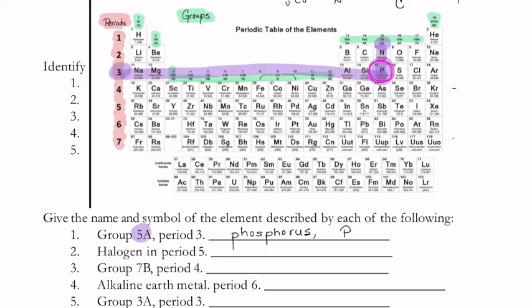Let's do one more because it's already 7:20. A halogen in period 5. So if it's a halogen, what group number am I talking about? Let's put it in the chat. Awesome, 7A. So 7A in period 5. Ooh, I saw people already put it in the chat. Great job, Dominique. That's the answer. Great job, Katie. Great job, Kristen. And Jade, oh, you guys got this. Indeed, this is iodine. And the symbol is the letter I.